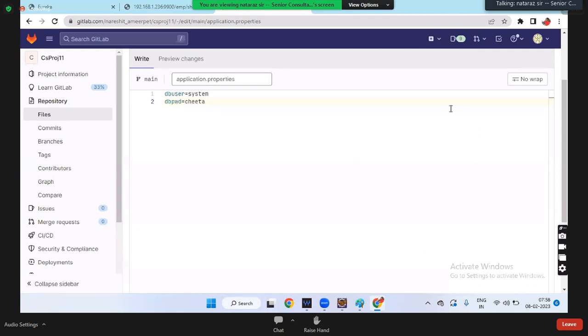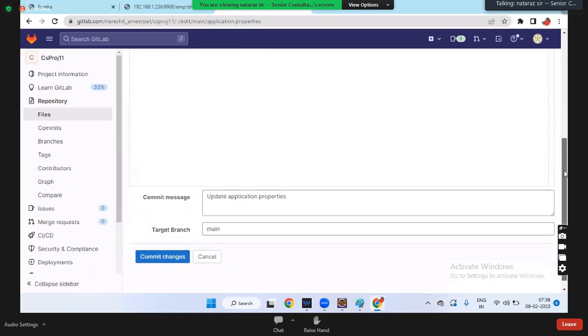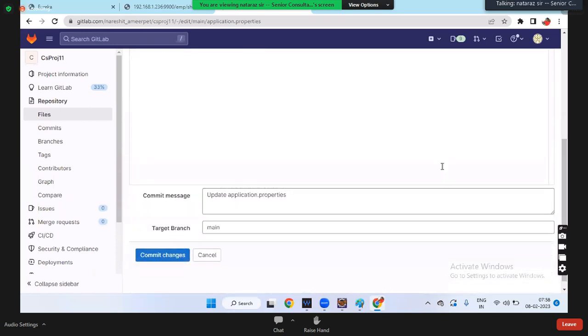Okay, then how to save this one, guys? How to save? Oh, no save option. How come? Not able to see the down. Okay, now nice. Commit changes.